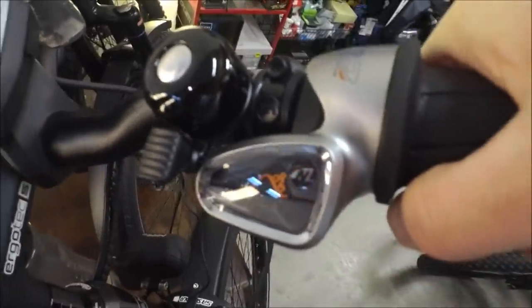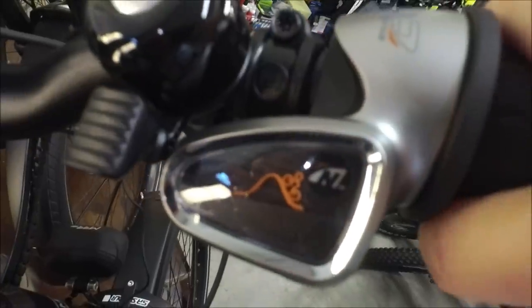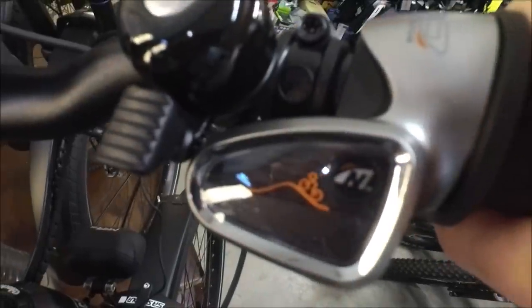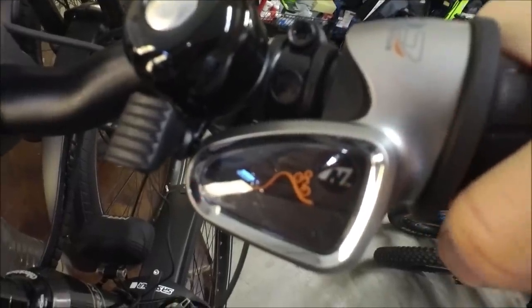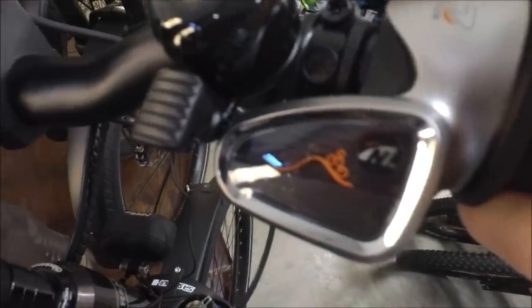Because it's continuously variable, there are no specific gears, so it is infinitely variable. As I climb a hill, if it's a variable grade on the hill, I can simply say, oh, okay, it's too hard to pedal. Let me make it easier to pedal. Oh, now I'm cruising along pretty well. My legs are spinning too quickly. Twist it down flatter and make it a little bit harder to pedal.